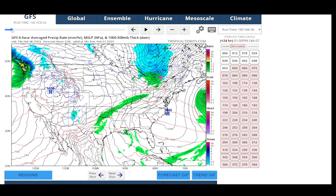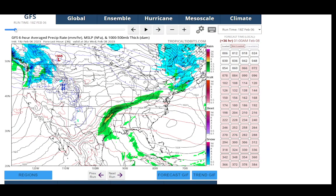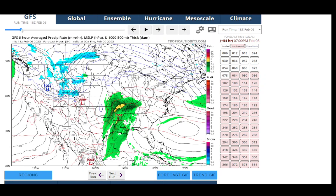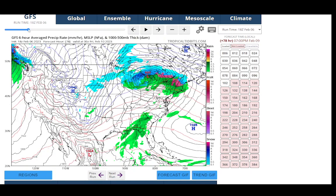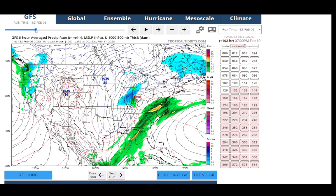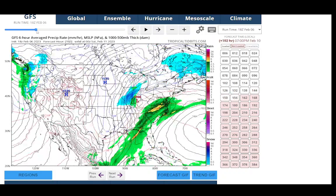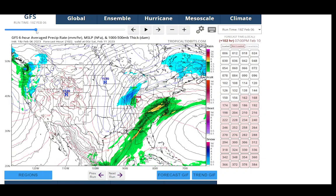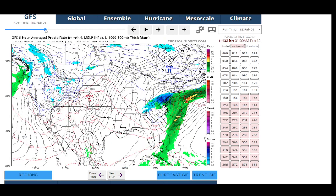High pressure is overhead, though we will be dealing with high clouds, I think, throughout the day. And then there's a chance of showers tomorrow night with this front that comes in. And then we get another dry day on Wednesday, and then our next chance of rain would be Thursday into Friday. And then we have this low pressure center here, and we don't know what's going to happen with this. The models aren't always agreeing. We'll have to talk about that, but there's a stalled front, and a low pressure center that's going to develop and could bring us a rainy Saturday.